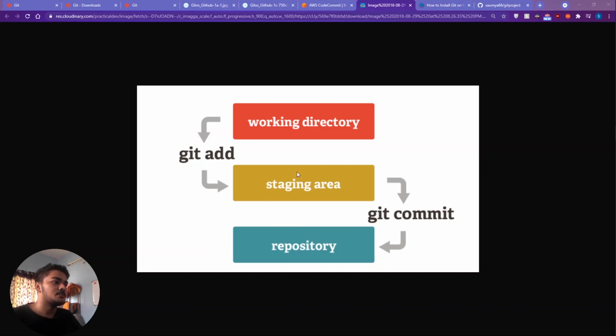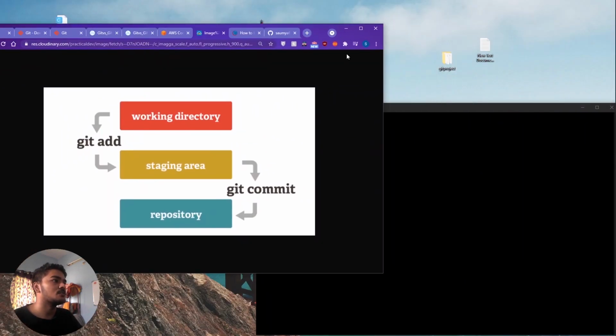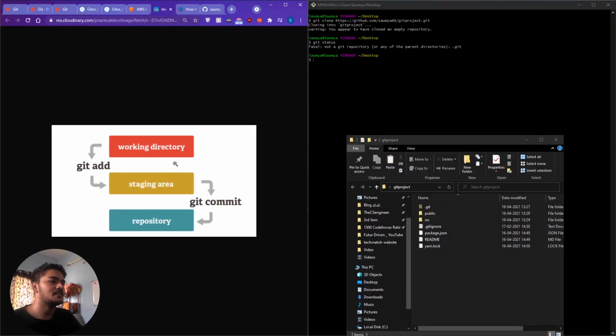So the files that you track by doing git add are in the staging area. And now after that when you do git commit, these files that are being staged will now be ready to be pushed into the repository, right, to our GitHub? So now let us see how this flow works. For reference you can just see this.